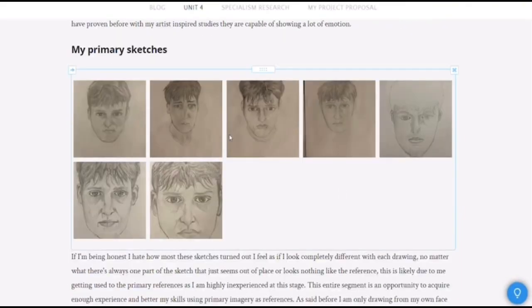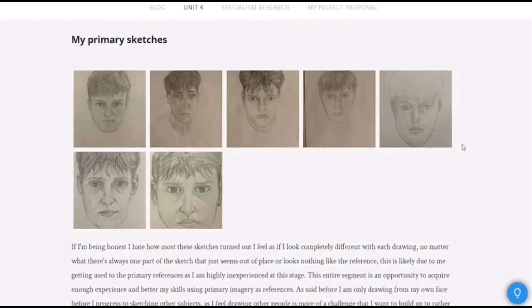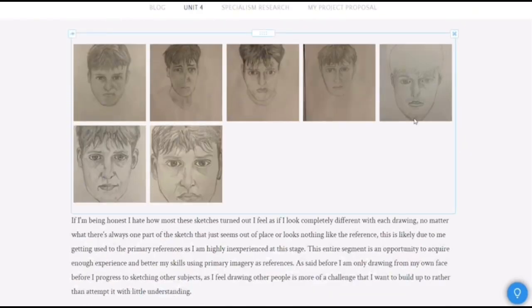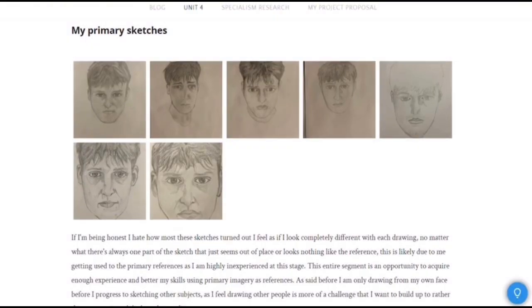And overall, I think 1 or 2 turned out okay. The rest were really bad, in my opinion. The spacing's way off, the shading's way off on some as well, and some of the textures that I did in the face, the hair, just didn't really turn out as I wanted them.